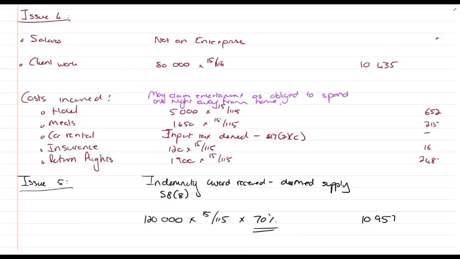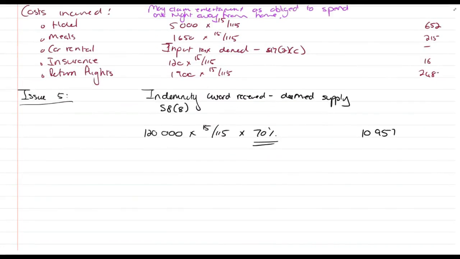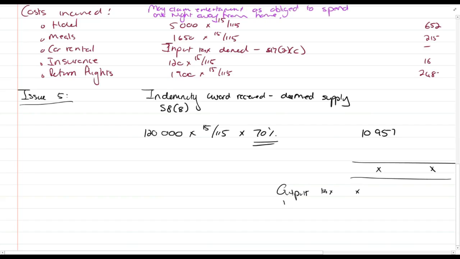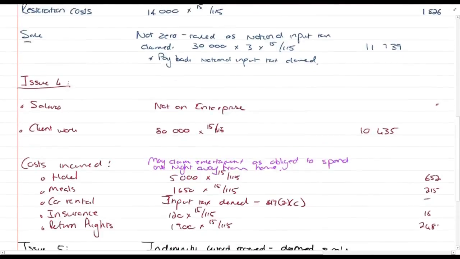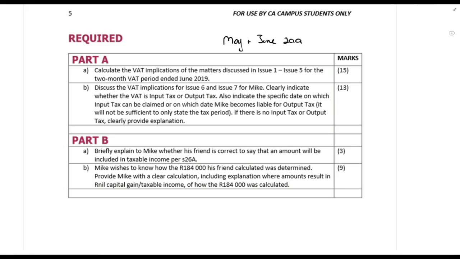Alright guys, so this question I didn't necessarily want you to add everything up. I didn't ask for the net VAT payable, but remember you will usually add up output tax and input tax, then output tax less the input tax. This is what section 16 tells us to do. That gives you the net VAT payable to SARS or refundable by SARS. Alright guys, and that is the first part of the required. I will look at part B in our next recording.